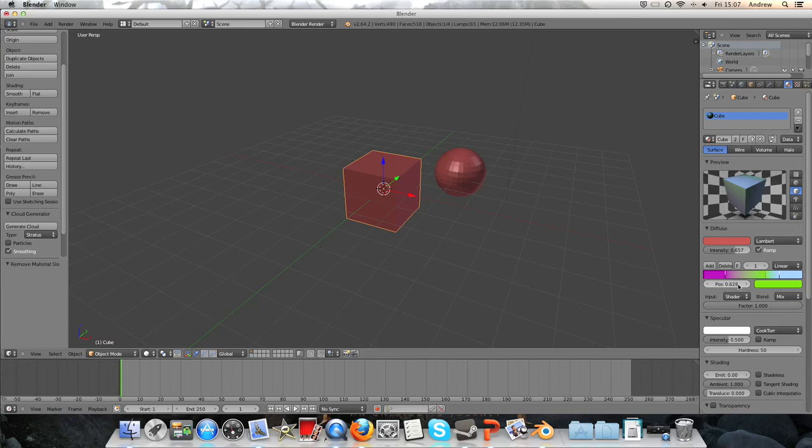I'll ignore all these other settings for now. You can experiment with them just to see what they do, and they do some different stuff. The factor actually makes it less opaque. So that's like the whole ramping colour. Instead of changing the individual opacity, you can change the entire opacity like that.